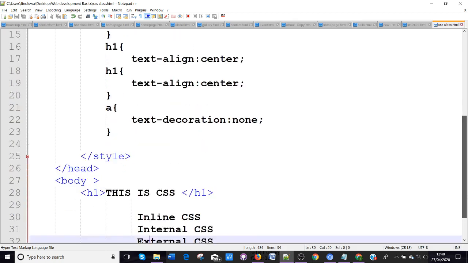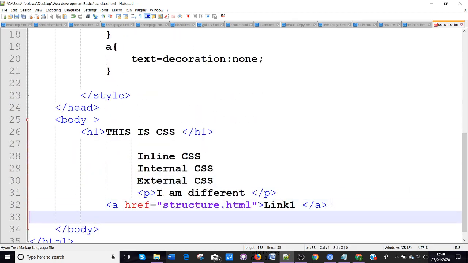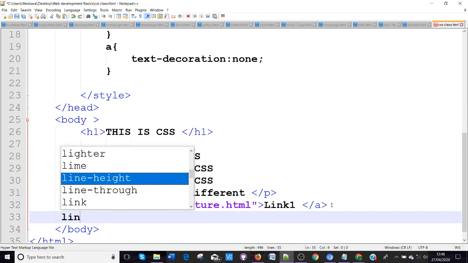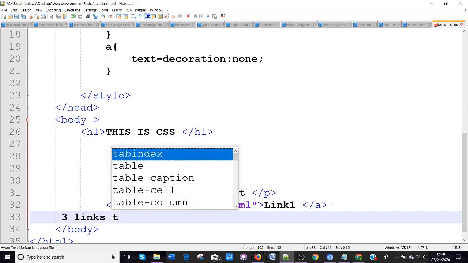So today's assignment, a very easy something. I want you to create 3 links. I want those links not to have any underline. 3 links that go somewhere.